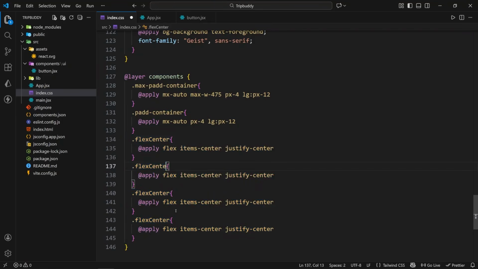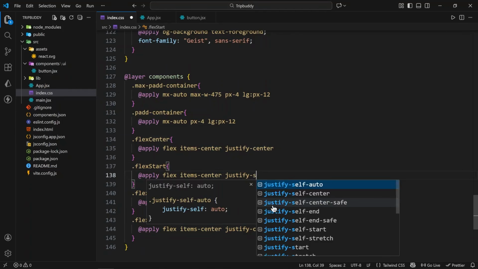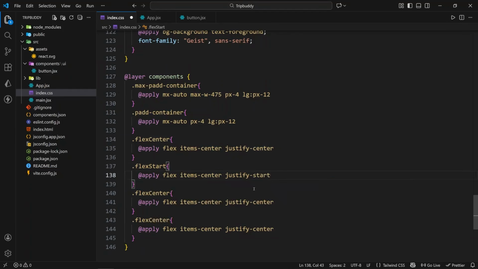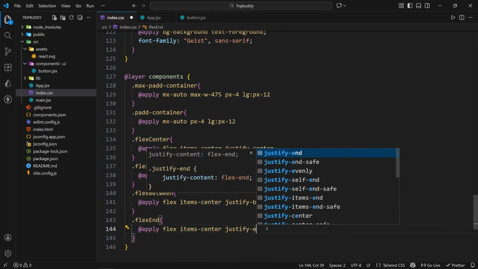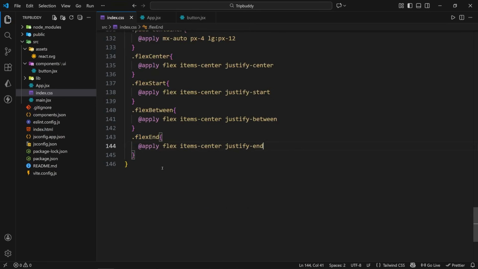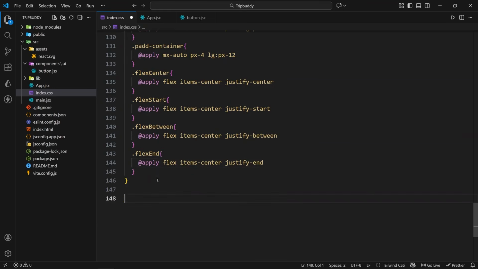Here we will write flex start; for flex start, we will write justify-start. For flex between, we will write justify-between. And for flex end, we will write justify-end. Right? Simple. And here we will write under utilities the headings.